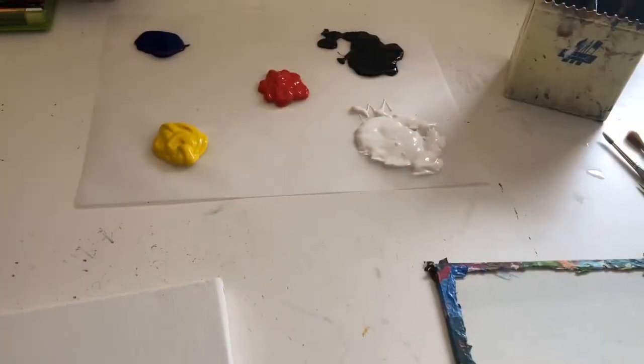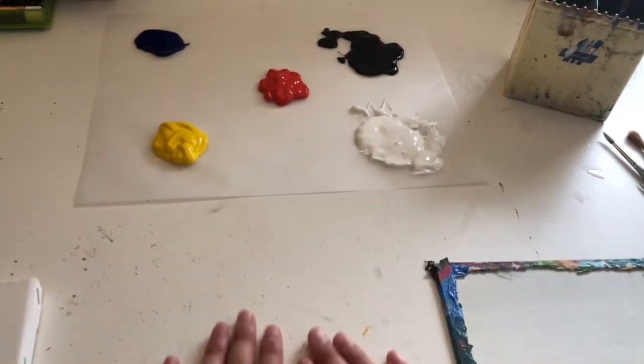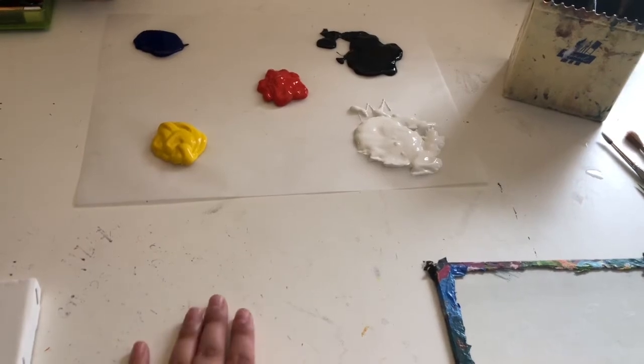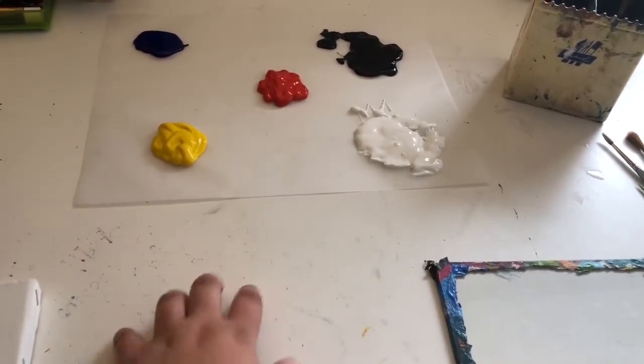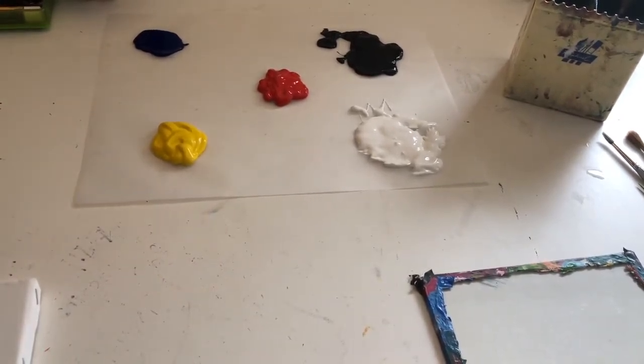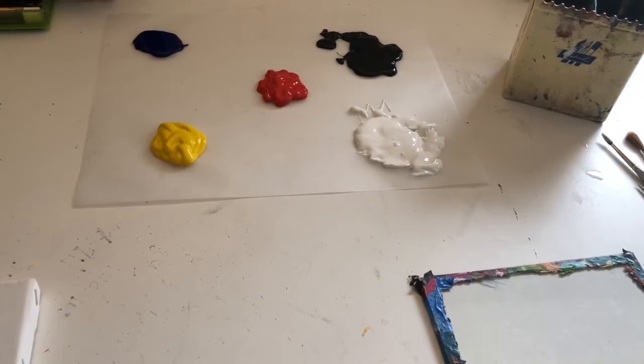All right, so now we're ready to set up our area for painting. The first thing you should do is make sure that you are on a flat surface like a table, and you should cover it up with something, maybe newspaper. Have someone in your house help you cover up this area because you don't want to get any paint on the table that you're working at. Also, if you're wearing nice clothes that you love and you'd be devastated if you get paint on them, pause this video and go change because acrylic paint does not come out in the washing machine. So make sure you roll those sleeves up.